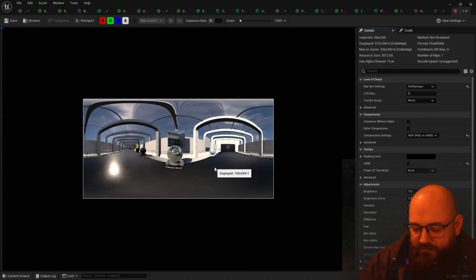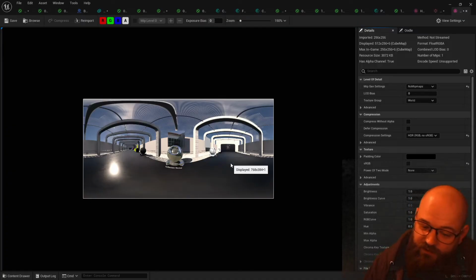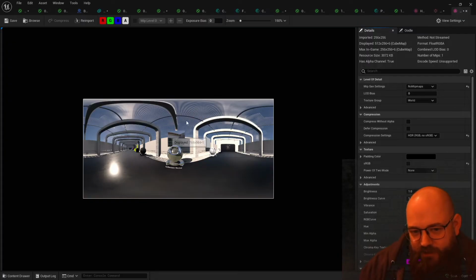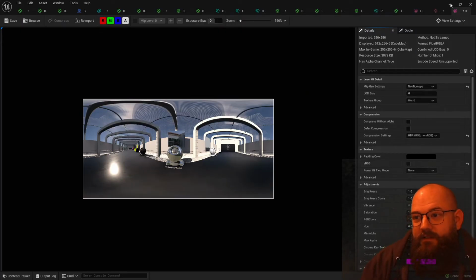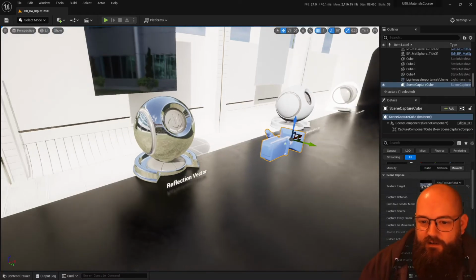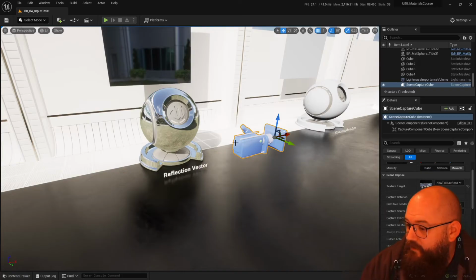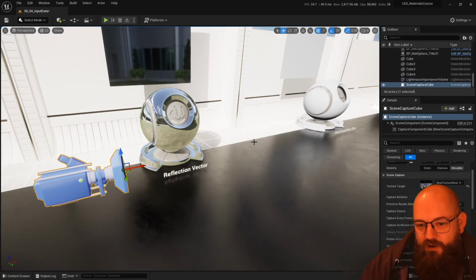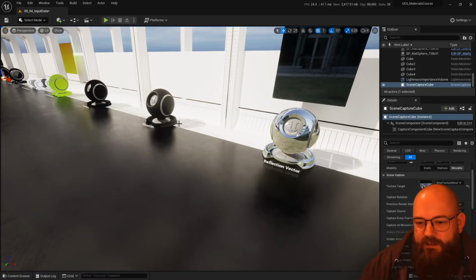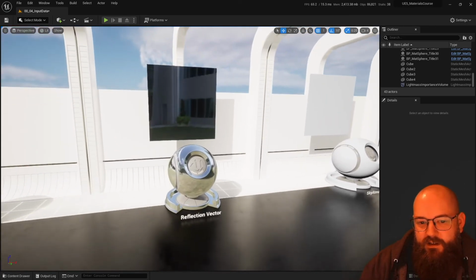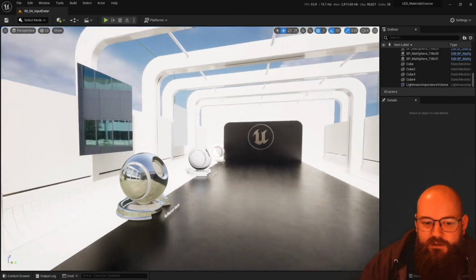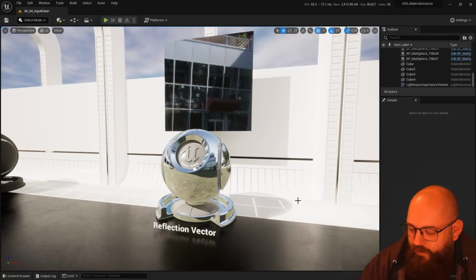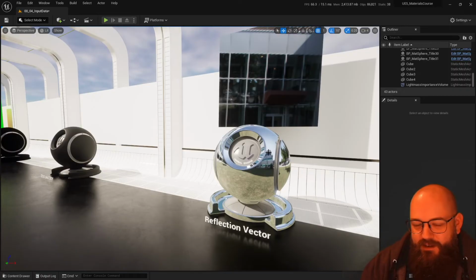Anything that has slightly reflective but also undulating surfaces, so things like water, this is perfect. You wouldn't want to use real-time reflections on water because by the time everything's moved, it doesn't look very mirror-like anyway, depending on your water. Limitations of this are that it's from a very specific position. If our object is where the cube map was captured, it's going to look right. If our object's here, it doesn't look too wrong. If our object is miles away, you're going to see some distortion and some errors in the reflections. So just something to be aware of. But it's a very cheap and easy way to set up reflections, using cube maps rather than relying on real-time reflections.